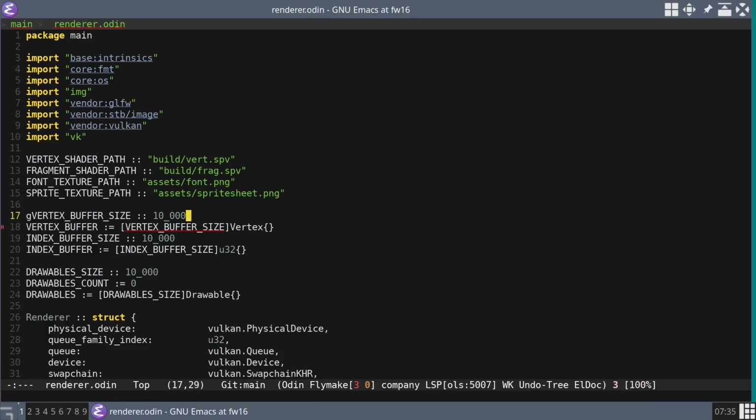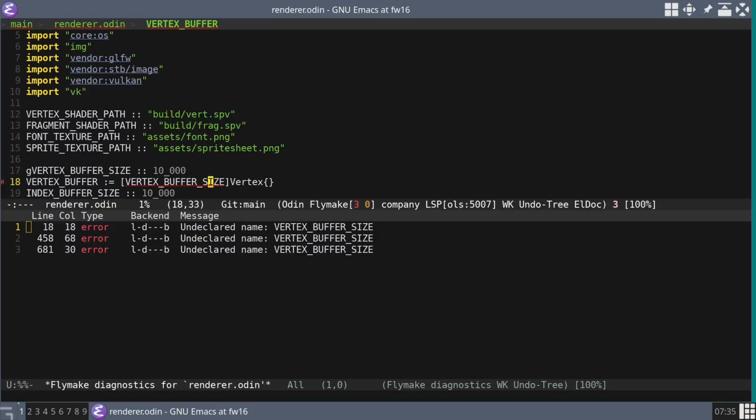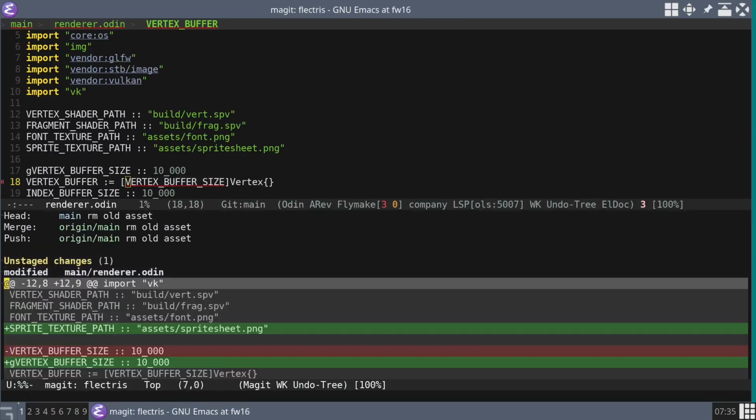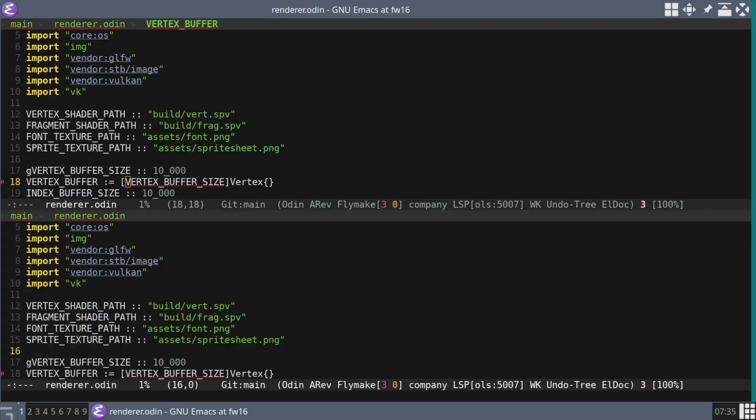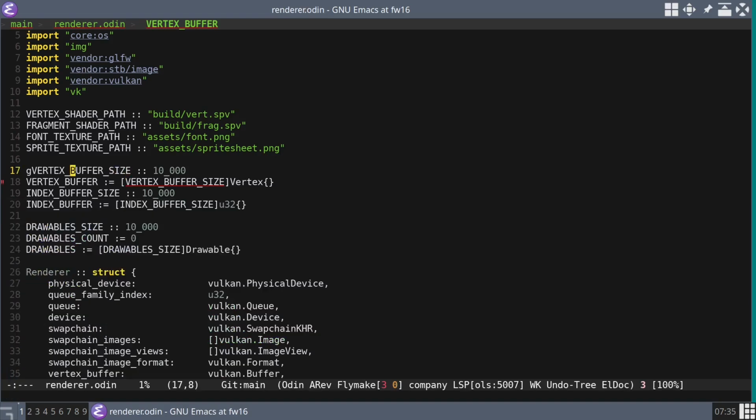I don't know why it's complaining about this. Vertex buffer not found. Oh, okay, I see. Get rid of that one.